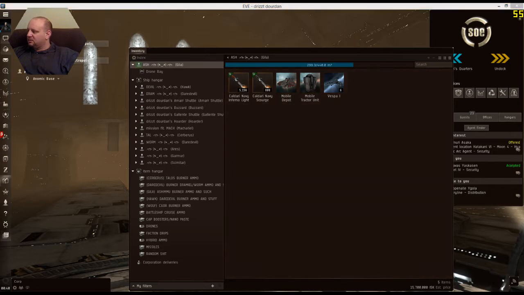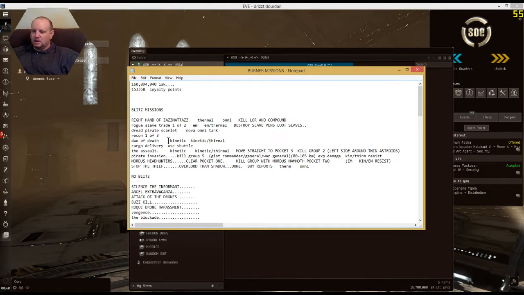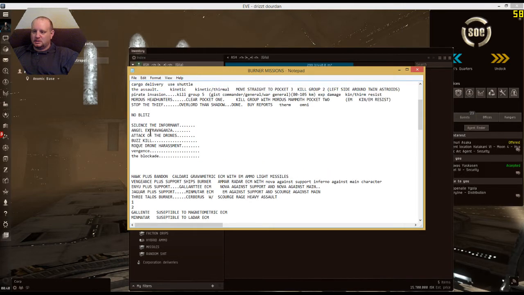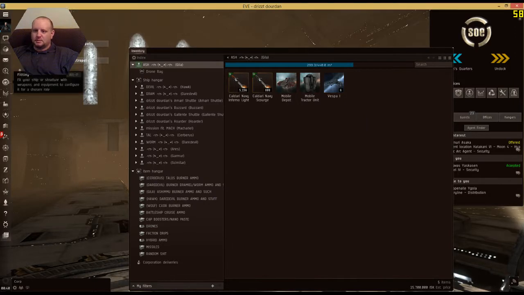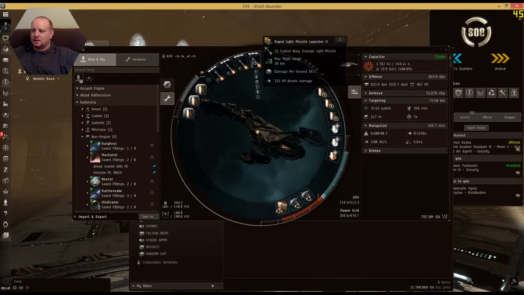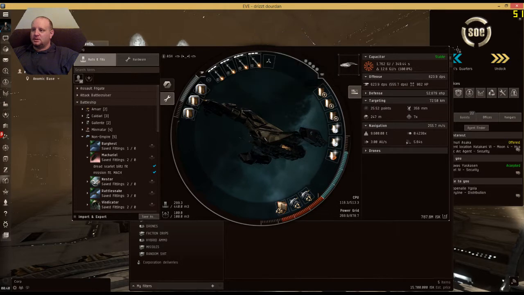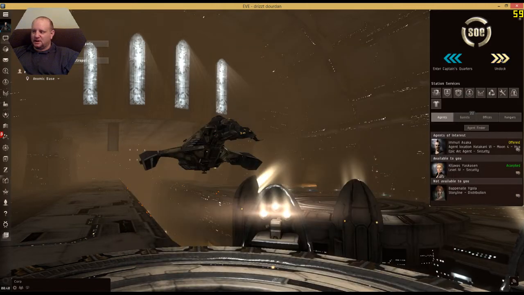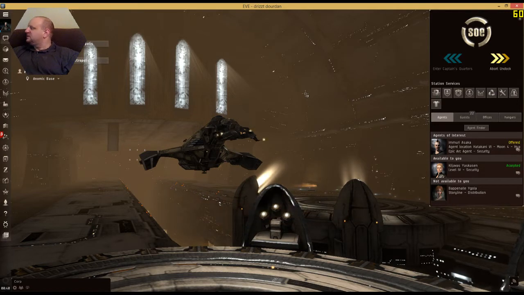And I gotta check something real quick before I go. We're doing the Vengeance. Scourge. So Inferno, we start off with Inferno against the first 2 guys, and then we switch to Scourge. So, alright, we've dilly-dallied enough, let's undock. And we just wasted 5 minutes. So, let's get this thing rolling.